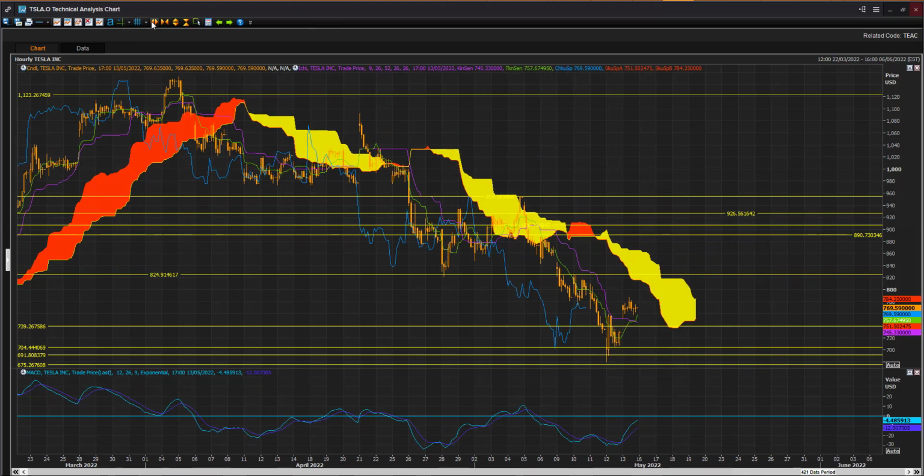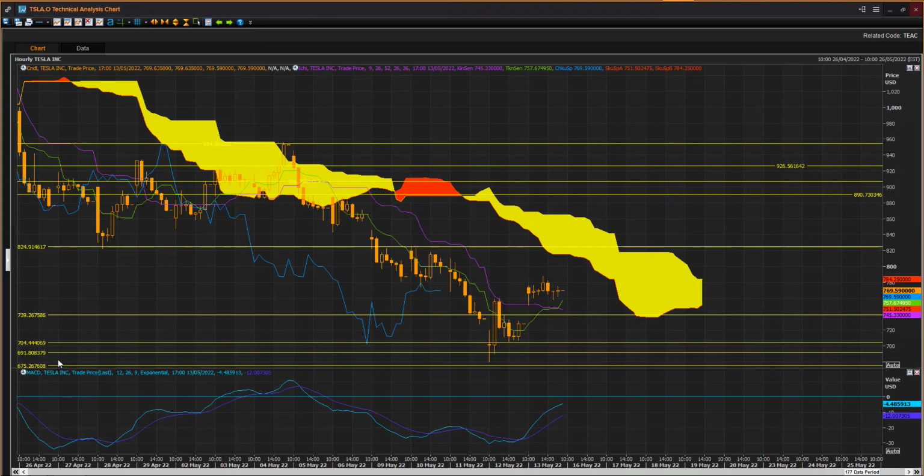Now, what to look out for on the hourly chart, we can see this rebound from this cluster of cloud chart support levels, which comes from the daily and the 4-hour. We have now broken past the front end cloud chart resistance zone, and we're back above the turning line and the standard line. So the levels to watch out for on the hourly will be this front cloud resistance zone. It will be interesting to see if we get past 817, and then a breakout past that level will change the outlook from bearish to bullish.